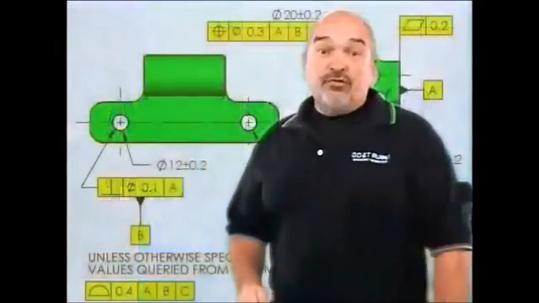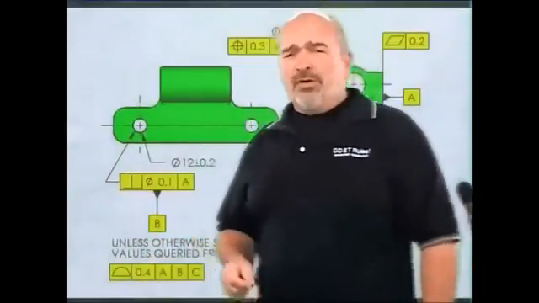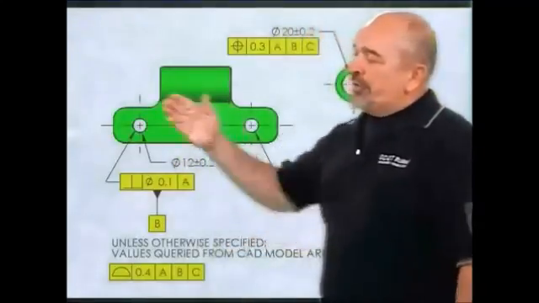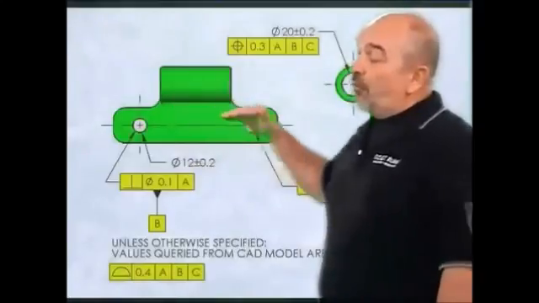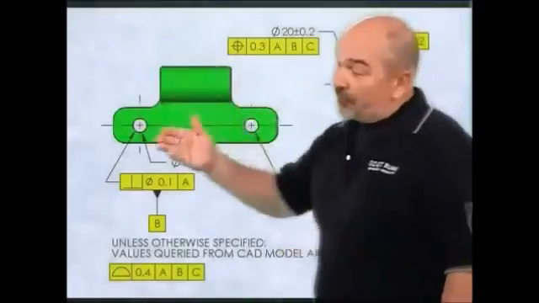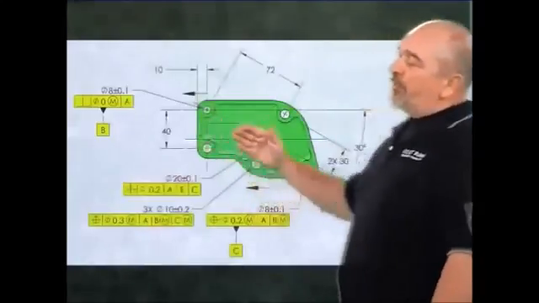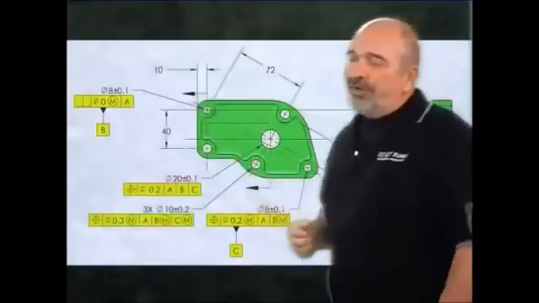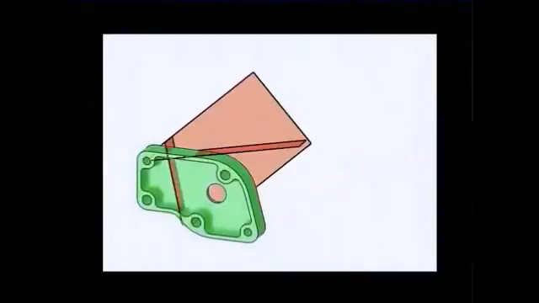The first tip in this 2-part series on using 2 holes as datum features showed a simple part. The primary datum feature was the back face, and then we used this hole as our secondary datum feature, and this is our tertiary. That gave us a horizontal datum plane and a vertical datum plane to measure from. In this tip now, we have put the holes off on a diagonal. Remember what we're doing is we're taking 3 mutually perpendicular planes in our processing equipment, and we're aligning the part to those planes using the datum features.